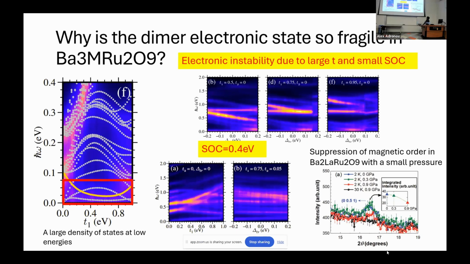And then sitting at each of these limits and kind of doing perturbation on it, you can see that this transition only appears here, going to lower and lower trigonal distortion at the limit of large T1. So this tells you that T1 is important to actually push these states down and to increase the density of states. And what about spin orbit coupling? So for fun, we basically set the spin orbit coupling to be 0.4, which is what you get for iridates.